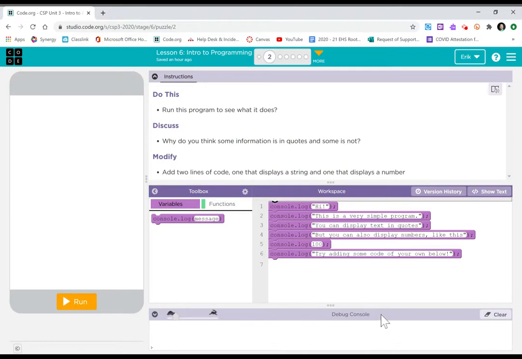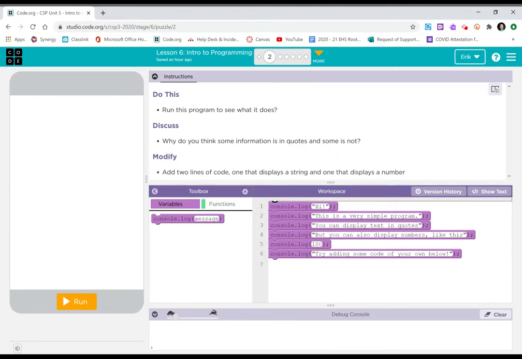The part at the bottom is the debug console. I'm not going to go too deep into this. We'll get more into it as we get further in. So we are going to see messages during the running of our program down here in the debug console. The rest of it is divided into 2 main parts.